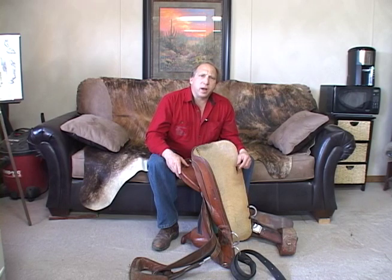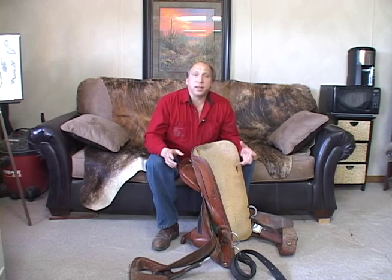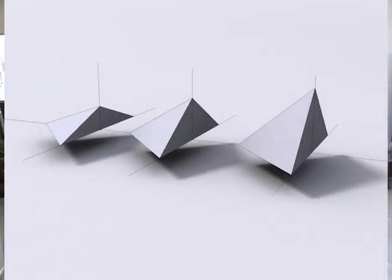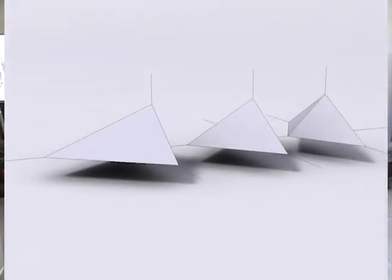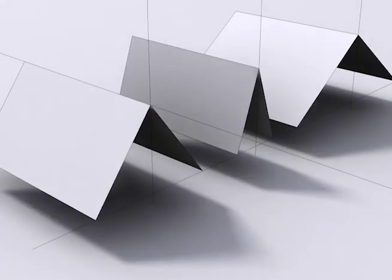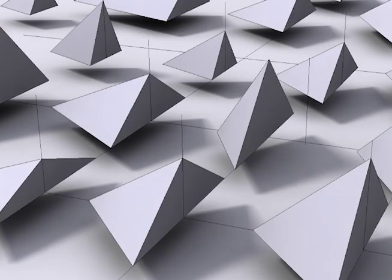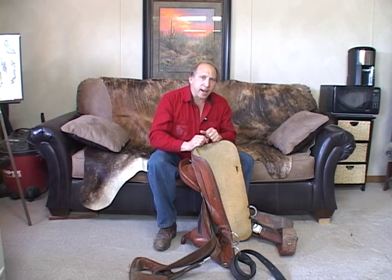Before we can understand why they don't work, we need to understand what we're trying to fit. If you can think of your horse's wither as a pyramid, and understand that different withers create different heights of pyramids, and different angles of withers make the pyramid longer, and also that ribs come in different shapes so the pyramid can get wider, you come to realize that there's an infinite variety of shapes of pyramids that we can see on horses' backs.